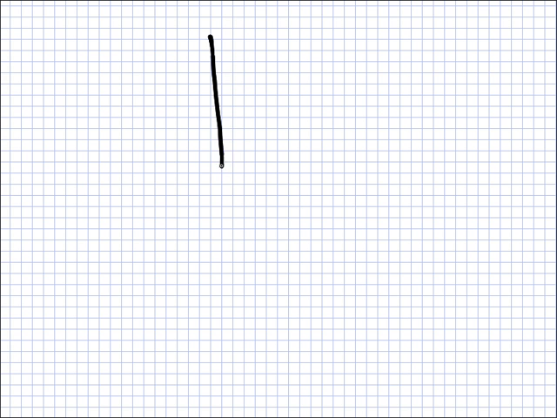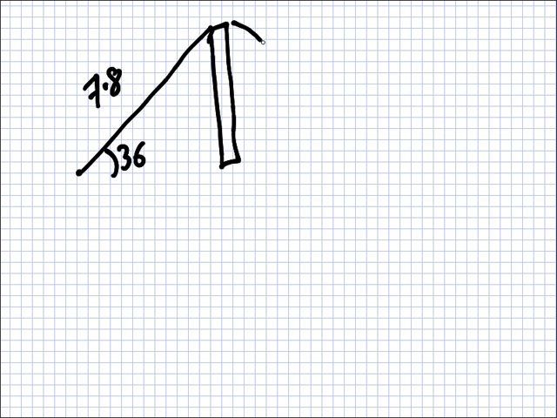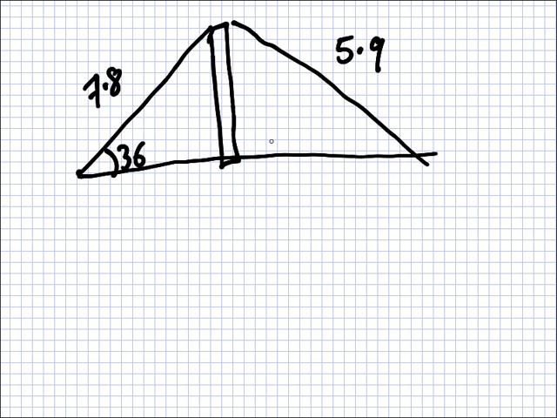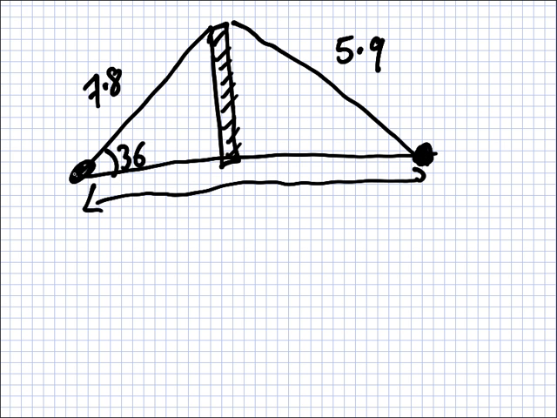You have a telephone pole, and one wire is here, and what do I tell you the angle is? 36 and 7.8, isn't it? And 36. And then this one here, what do I tell you? The length is 5.9, is it? Okay, 5.9. And the question is not the height of the pole, actually, it's the distance between the 2 pegs on the ground. That's what I'm looking for. So we have to do this question twice because I say what are the 2 possible answers.